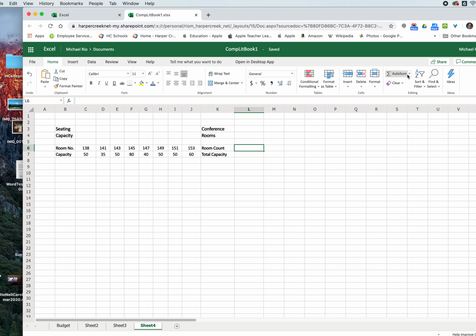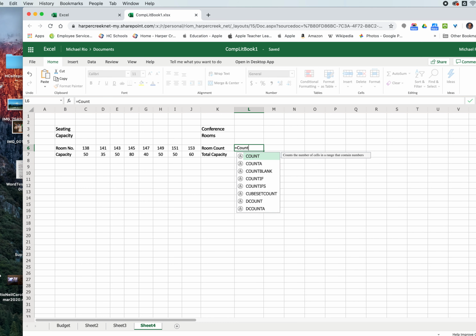So we're going to click here, and I'm going to do this one manually. I could go up here and select count, but I'm going to do it manually. I'm going to put an equal sign. I'm going to literally type the word count. I'm going to put a parenthesis. Now, honestly, either one of these rows would work because you're going to get the same answer either way. But I'm going to do capacity. So I'm going to do C7 there. I'm going to do a colon. Now you could type C7 up there, or I clicked on it, so I put C7 in there. There's a colon, and I'm going to do J7. Now that's for me. Yours might be a slightly different row. And I'm going to put the other parenthesis in there.